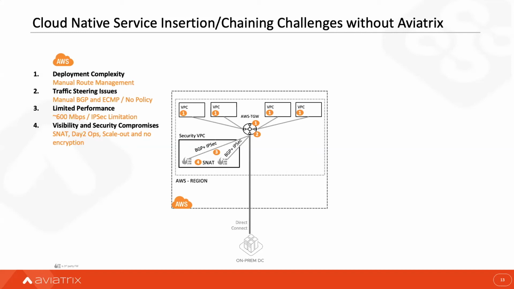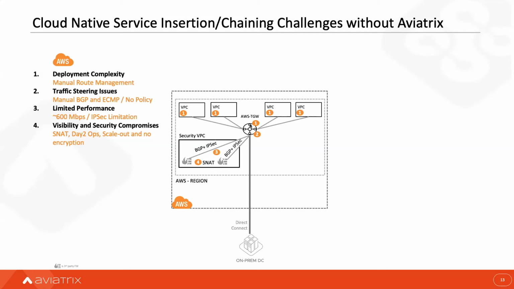So when you're about to deploy this using the cloud native constructs, you are again running into so many challenges. There is a challenge of manual route management that you need to do. You need to program these routes into VPCs, into TGW to make sure that your traffic is properly steered towards this firewall. And when it comes to deploying it with AWS TGW, you are forced to run IPsec between TGW and the firewall. Why? Because when it comes to active-active deployment, you need to run ECMP, the equal cost multipath, and that requires you to run IPsec and BGP.